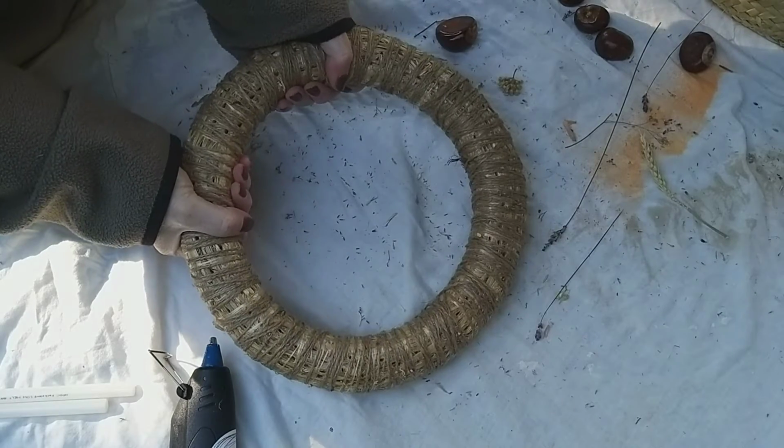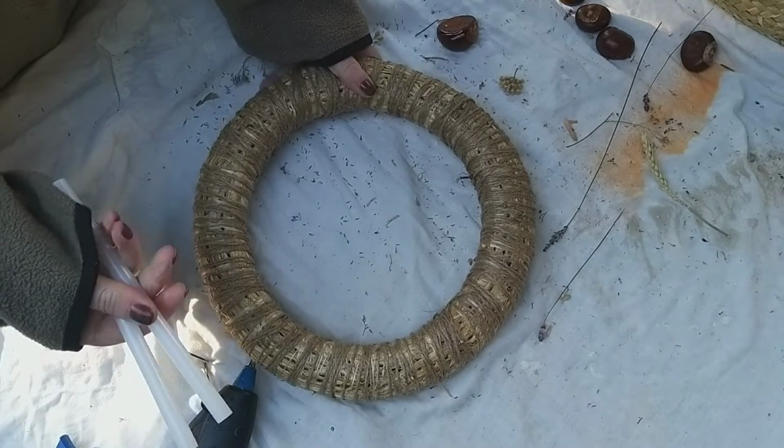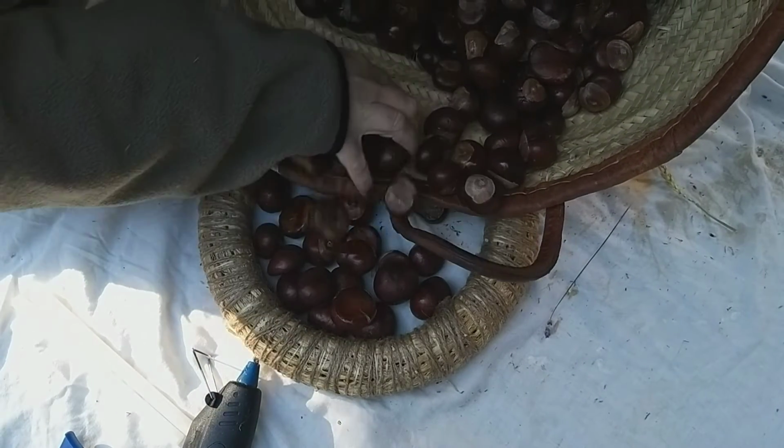So wreath ring at the ready, a whole bag full of chestnuts and a hot glue gun, and I'm ready to start my seasonal door wreath. Door ring at the ready, I've also got my hot glue gun plugged in with some extra glue sticks, and then I have got so many conkers.